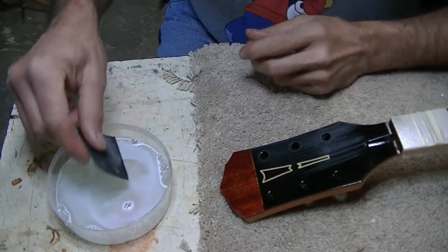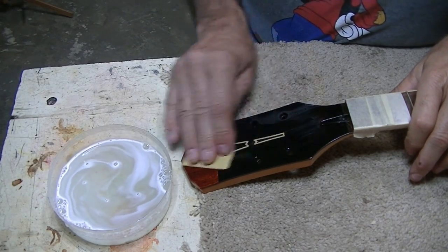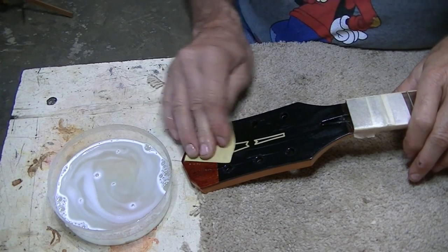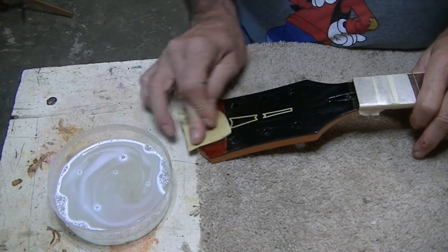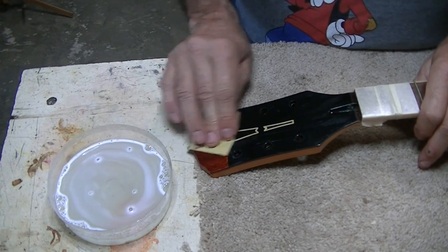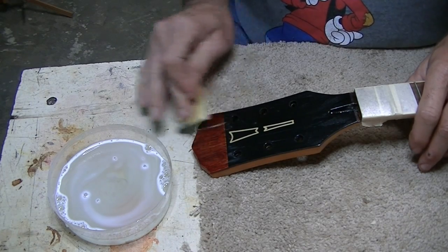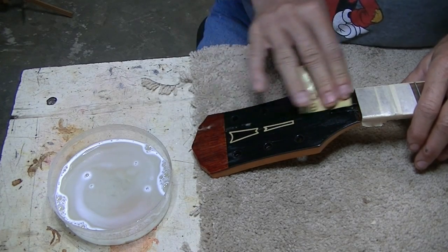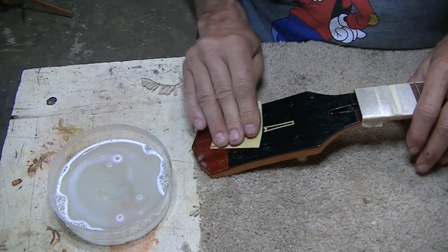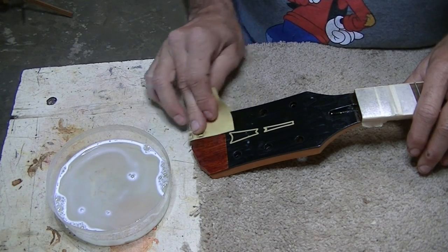I've got the dishwashing soap, water and soap here, and I've got 600 to start with, and we're just going to see what we can do about leveling it out. I'm pretty sure it won't be perfect, but at this point you got to cut your losses. You can only spend so much time on one, especially when this is more or less a budget job.